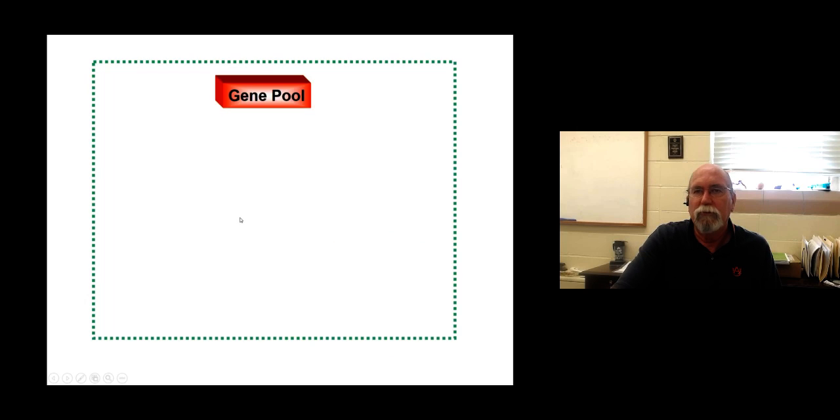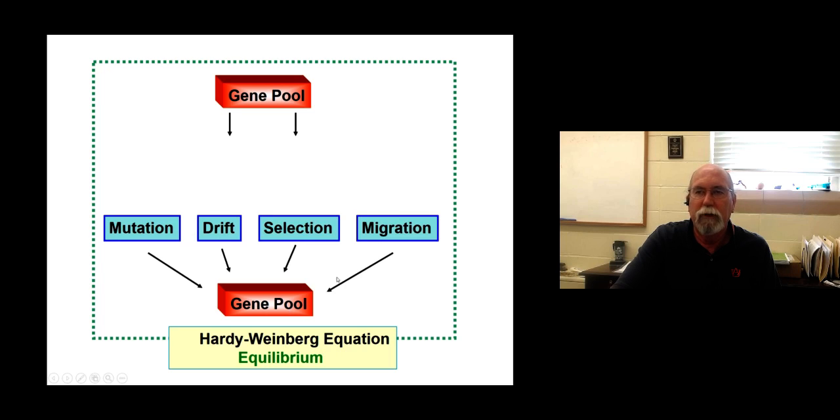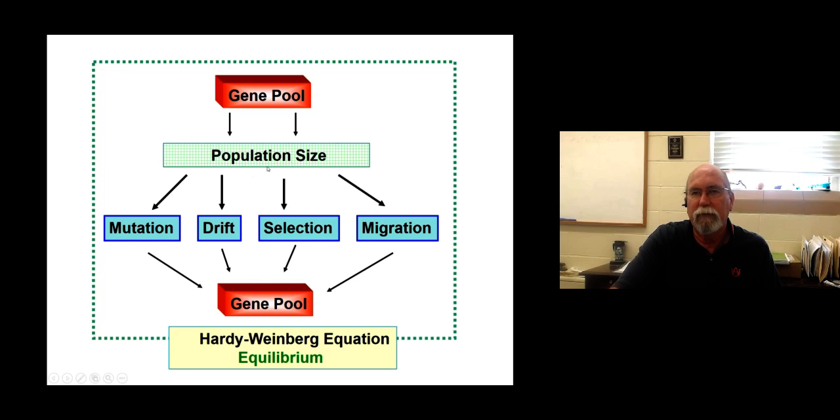Okay, all right. So now we've taken gene pools. We've decided that they can change over time. The predictions, the straight down prediction is the Hardy-Weinberg equation, which predicts an equilibrium. And we can see that equilibrium can be broken up by a number of factors that all contribute. And these are all mediated under effective population size, right?